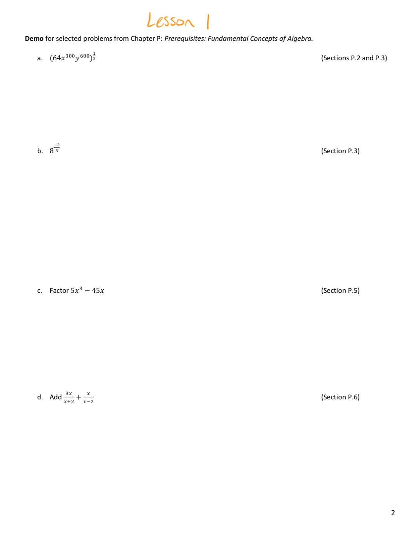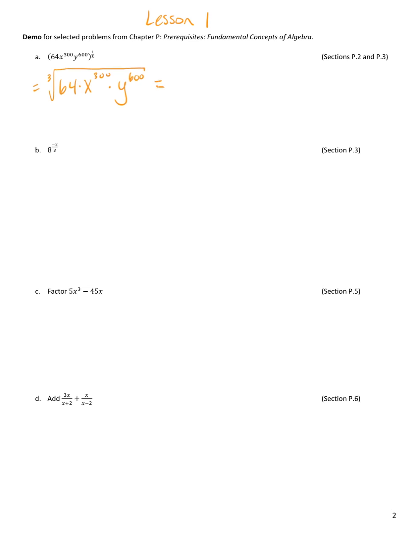So remember for part A here, when your power is a fraction, then the number on the top is a power and the number on the bottom of the fraction is actually a root. So this is all of this raised to the first power and cube rooted. So I'm going to rewrite this as the cube root of 64, x to the 300, y to the 600. And then I'm going to take the cube root of each of those things. When they're separated by multiplication, you can cube root each one.